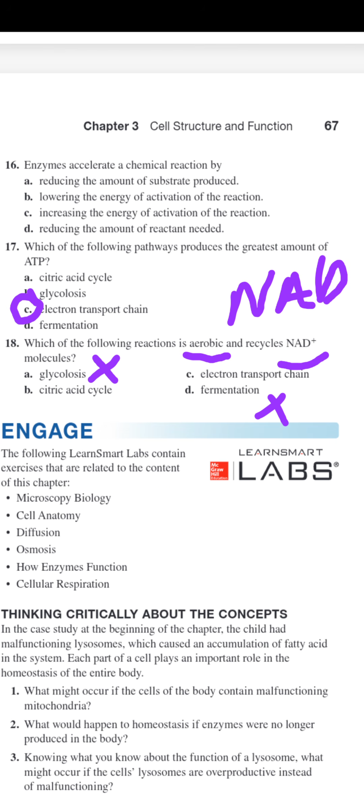It's returned when, as you can see here, it's plus, it's missing an electron, right? Returning to our chemistry, whenever something is positive, it means it lost an electron. And I said that the electron transport chain is basically electrons moving through it. So in the electron transport chain, once the oxygen and the hydrogen come back, they will be united and you get NADH. So this is the one that recycles NAD plus.